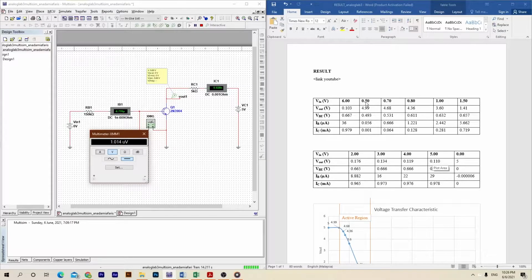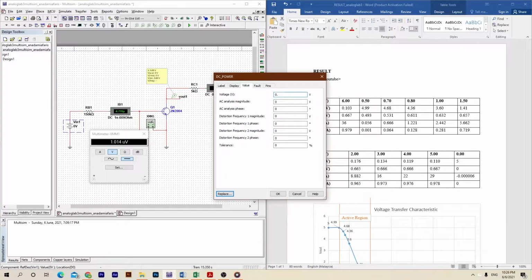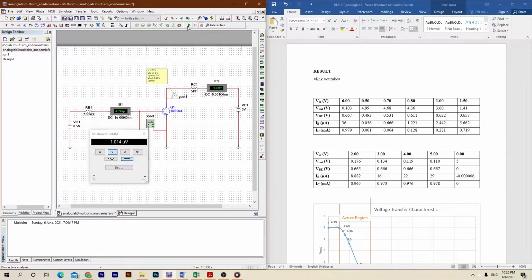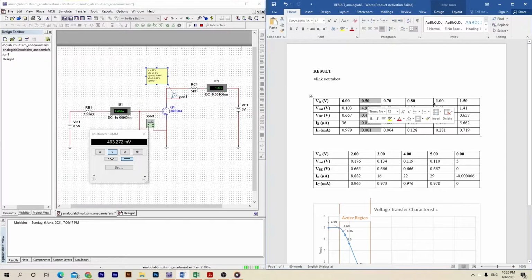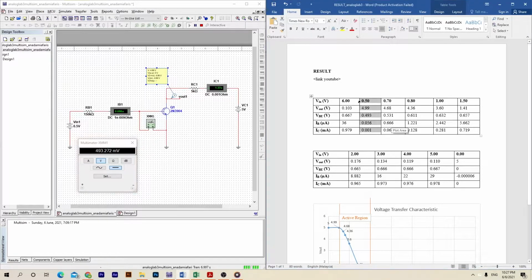And let's try 0.5 of voltage input. As you can see here, our voltage output is 4.99, which is closest to 5 volt, and our IB is 0.056 microampere, and our voltage VBE is 493.272 microvolt, and our IC is 1.73 microampere.